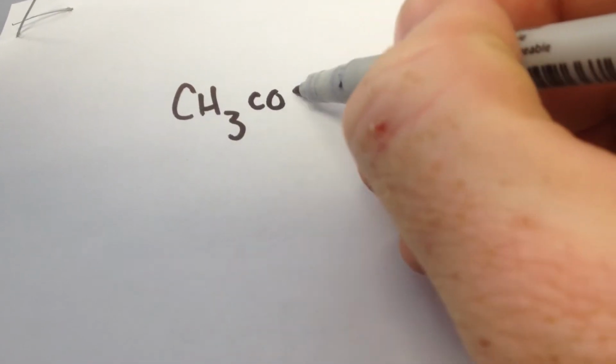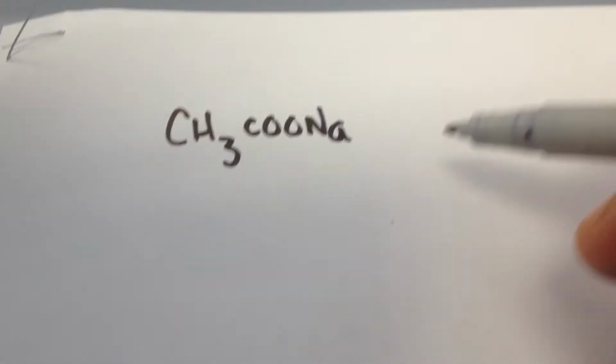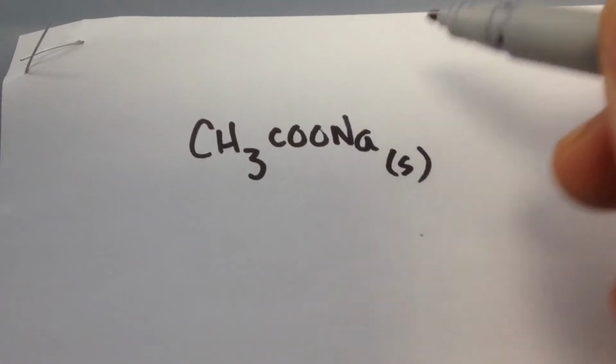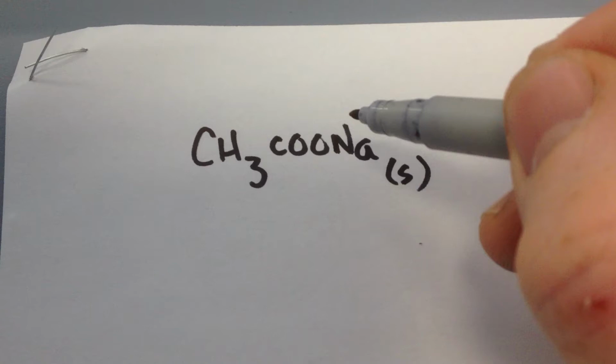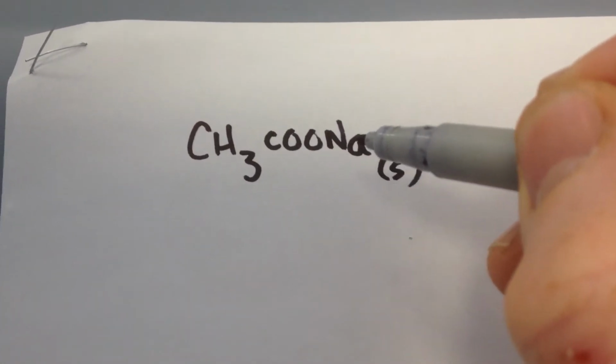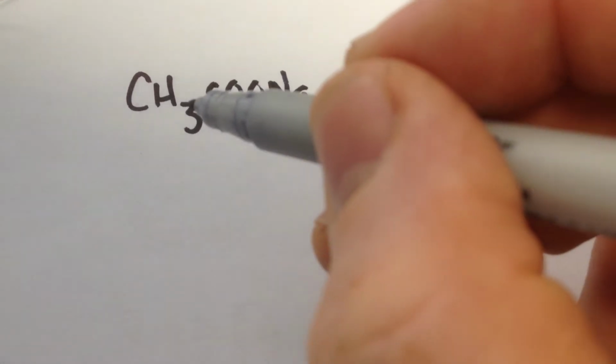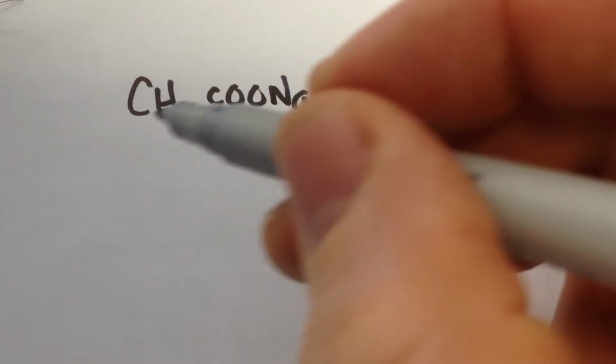All right, let's do our last one, sodium acetate. So sodium acetate is normally written CH3COONa. The reason that it's written that way is because the sodium has taken the place of where a hydrogen could have been. Even though we name the metal first, the metal's normally put on the right-hand side. But don't be thrown by that. This is indeed sodium acetate, or sodium ethanoate.